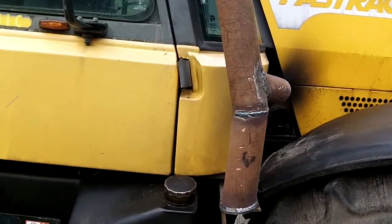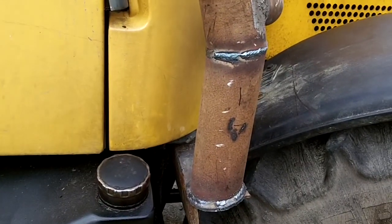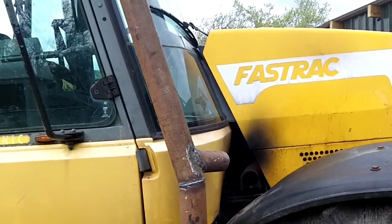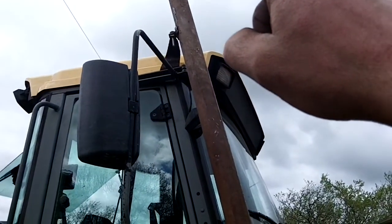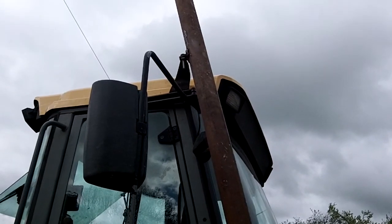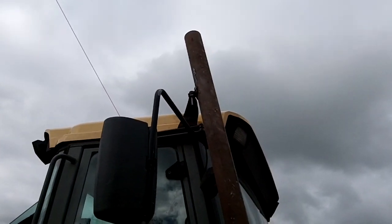So I'll tidy these edges up here and give it a bit of a clean up and spray it black or something, and I'll show you the finished project then, because that should work okay there. So like I said, I'll have to cut that off above that bolt there and make a bit of a sweep out or something like that, perhaps. I might even not bother to do that and buy one of them flappers that go up like that on the top yet. So we'll see.